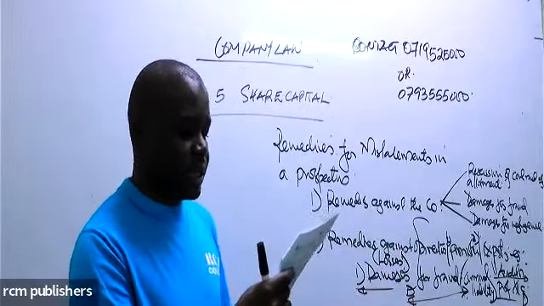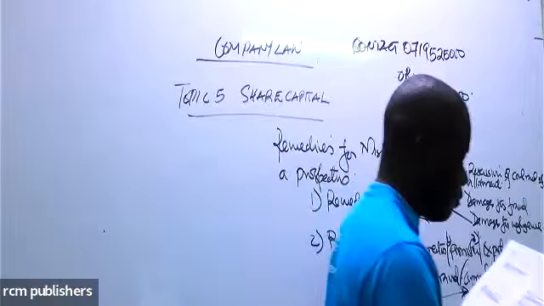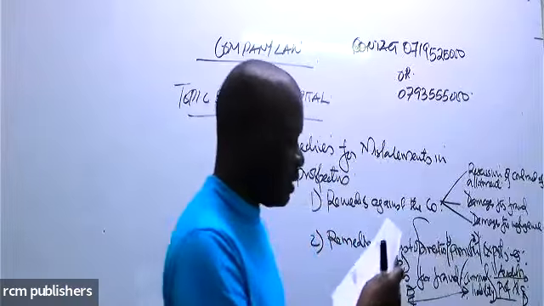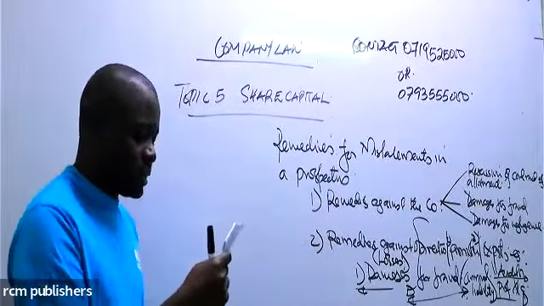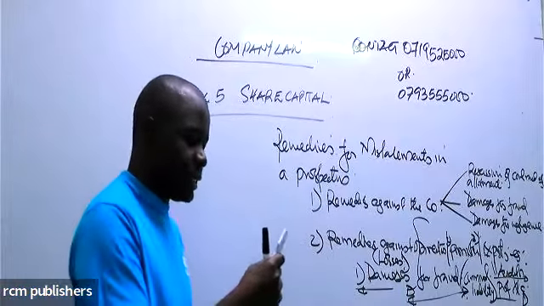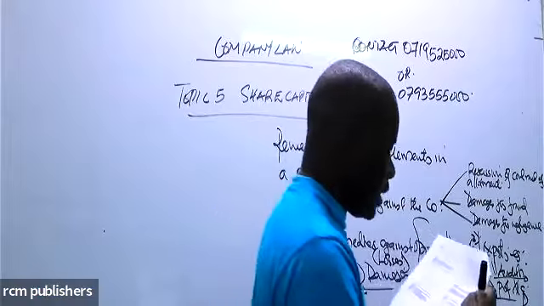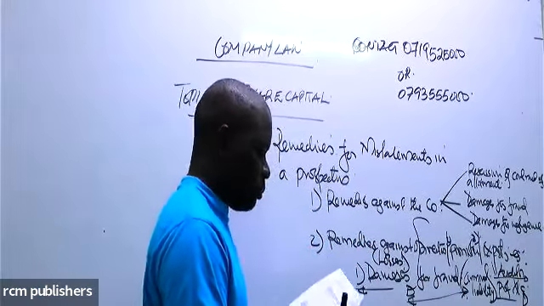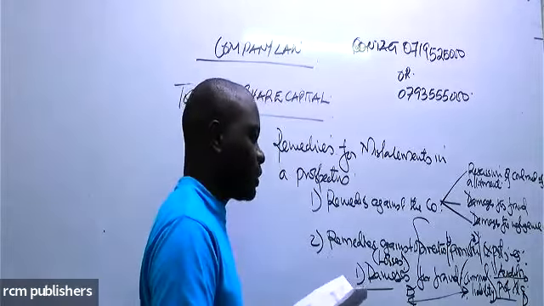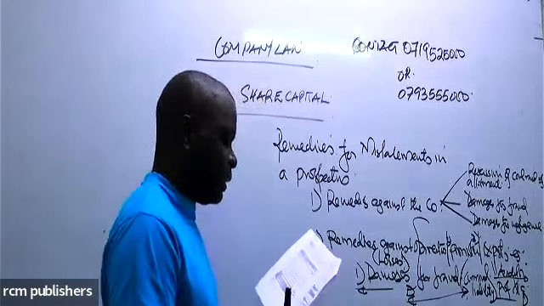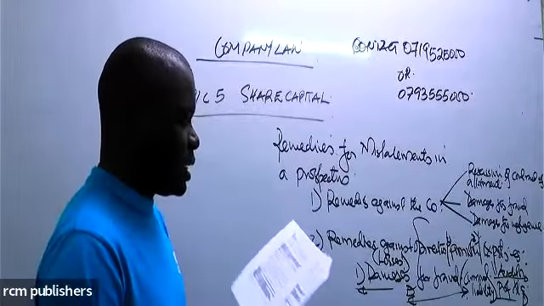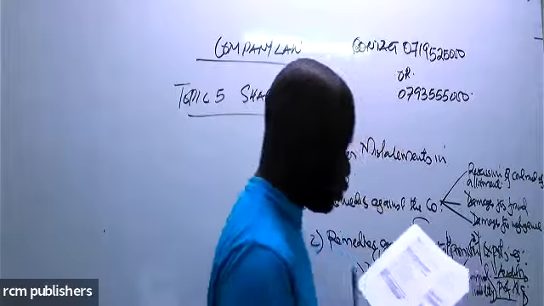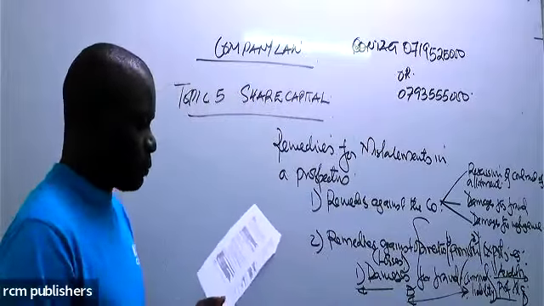Damages for misrepresentation. The remedy is available for any loss sustained by a subscriber by reason of untrue statements in the prospectus. The subscriber must, however, prove that the prospectus contained an untrue statement of material facts and that he actually sustained a loss. So you can prove there was a misrepresentation, for example, a misstatement in the prospectus, then you can do what? Maybe for these particular promoters, directors, or experts to be liable.